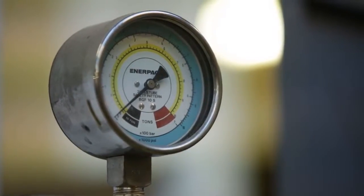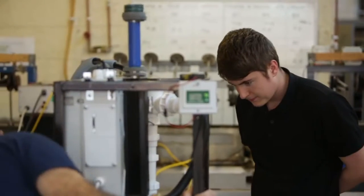BOSS stands for Baffled Oscillation Separation System. It's a very well-known and common technology used in the pharmaceutical industry for mixing. The best analogy is to think about a life belt or a float. You put that in water and it floats on the surface. If you put two life belts together, you tie them together, again it will still float.